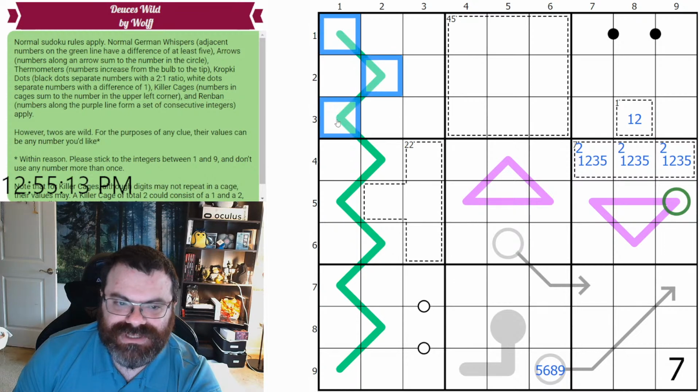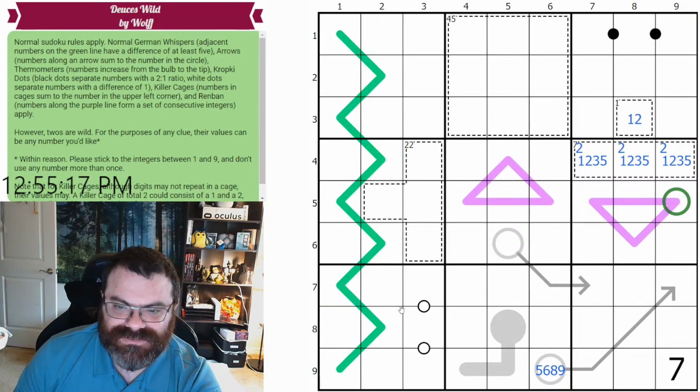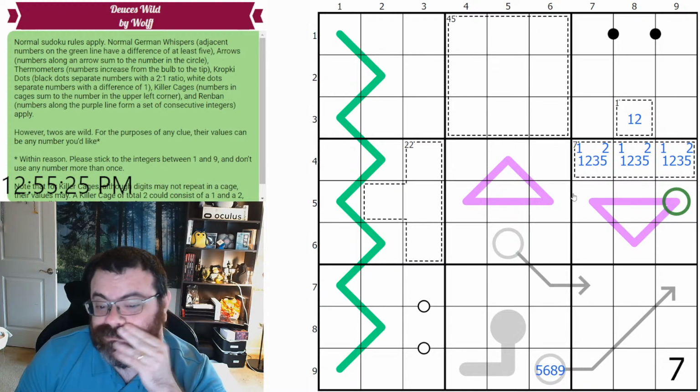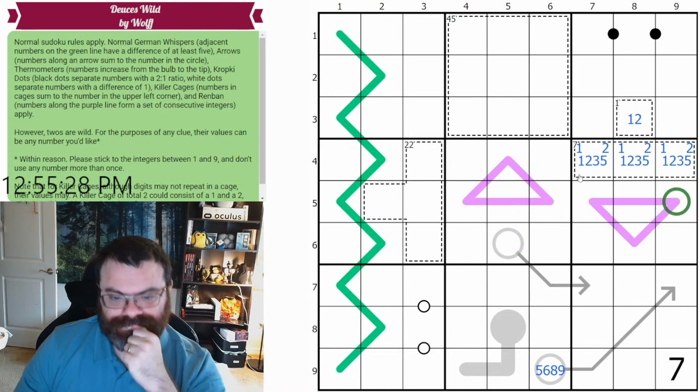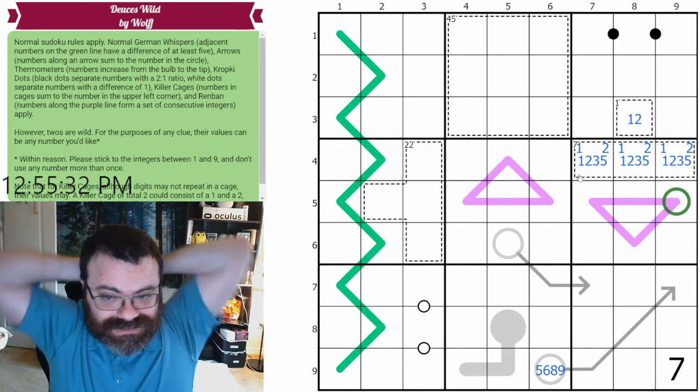The whispers are annoying because the 2 can take the place of all sorts of things. Yeah, it must have a 1 in it as well. Okay. There's not a whole lot of info in this grid. How about the black dots?